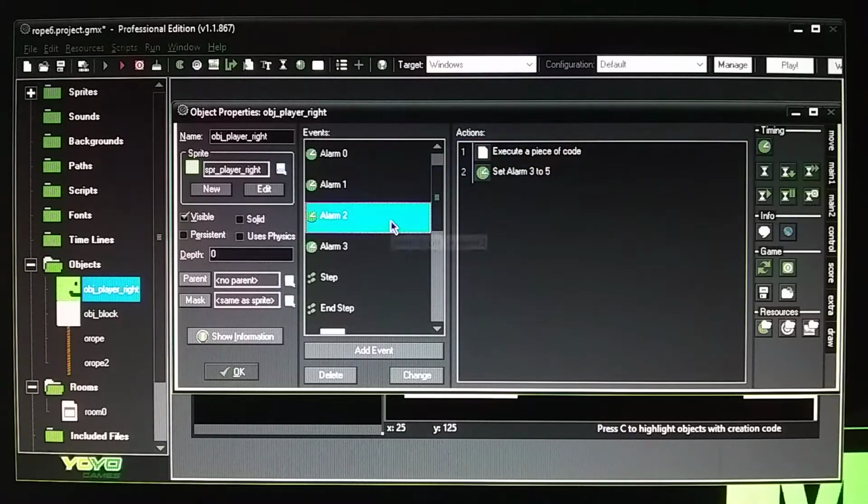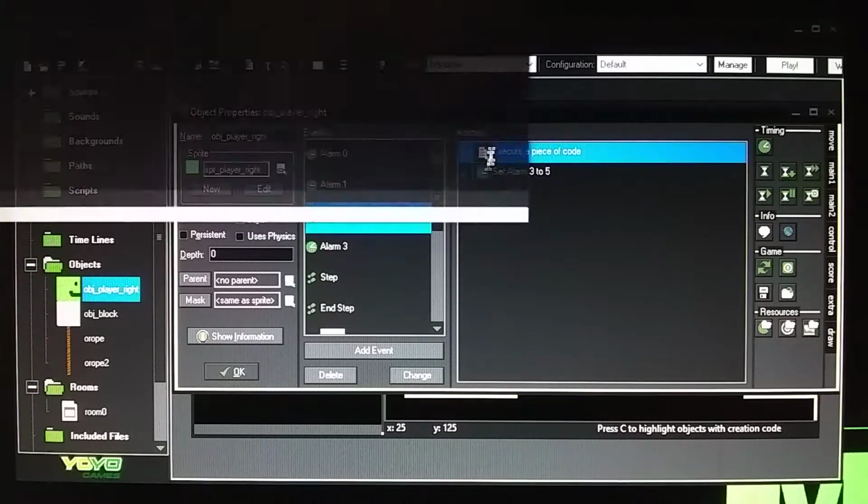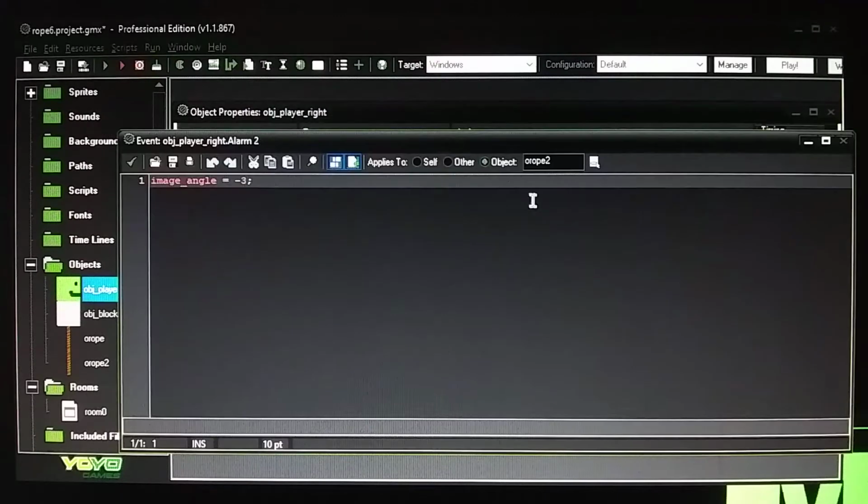And then we have alarm 2 and 3, which apply to the second rope when he jumps onto it. So then we're talking about rope 2, which is going to do the same thing. So when he jumps on the second rope, it's going to go to the right at -3.